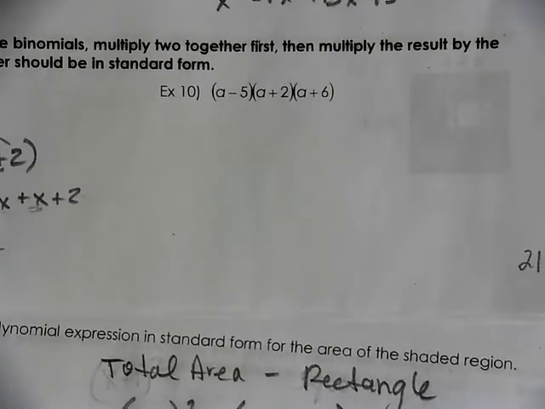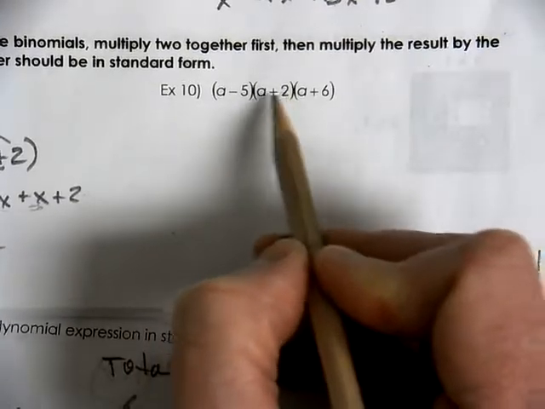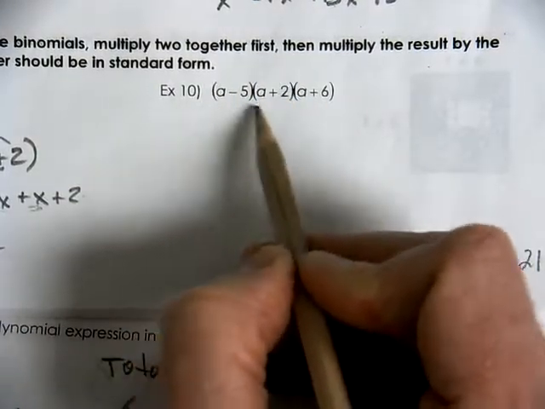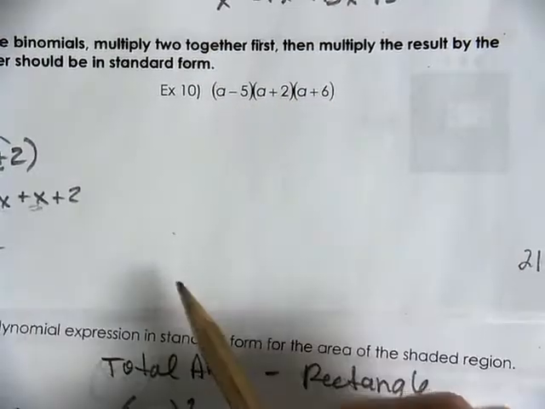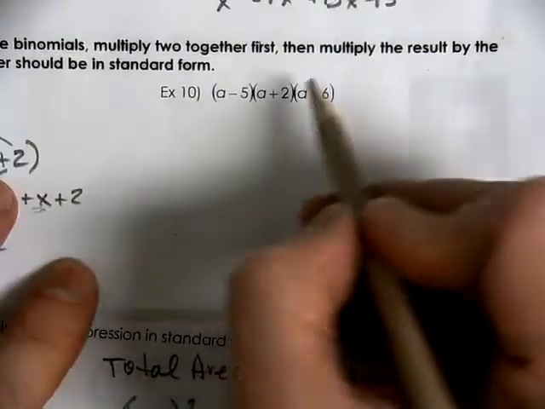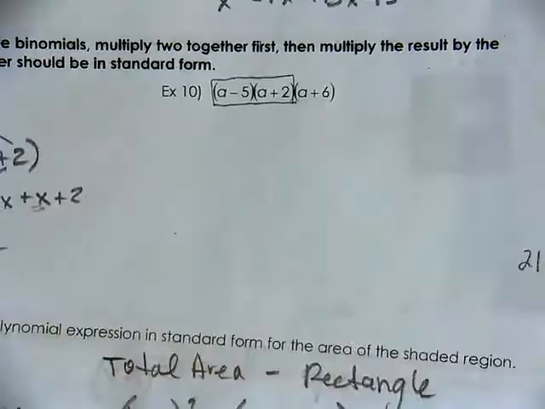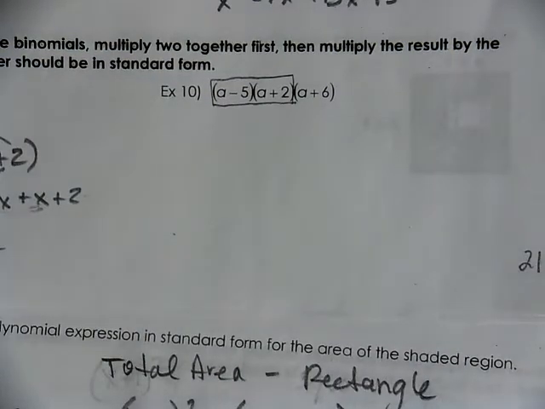So you go ahead and try this one. You can group together any of the two binomials you want. If you want to multiply the first two together or the last two together, that's up to you. What we did the first time was to multiply the first two together. So I'm just kind of grouping those to get my eyes to focus on those first. You go ahead and try that, pause the video, then come back and see how you did.